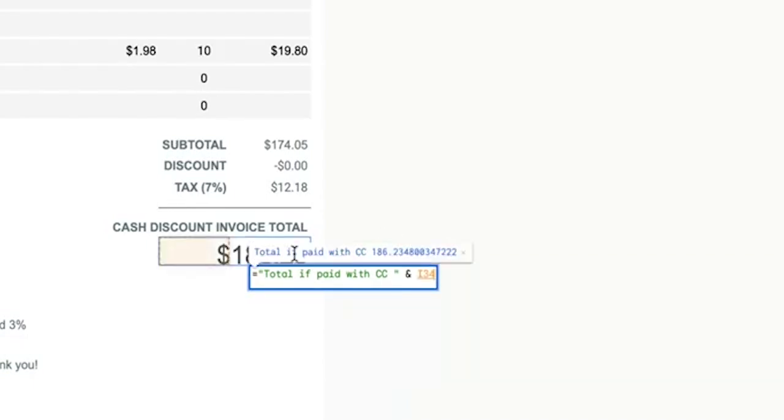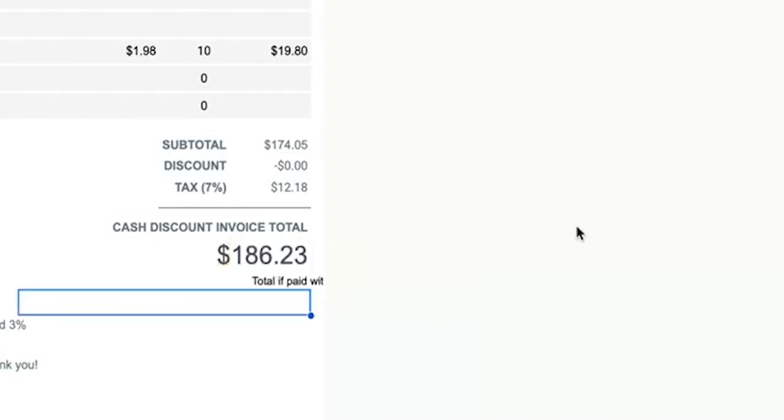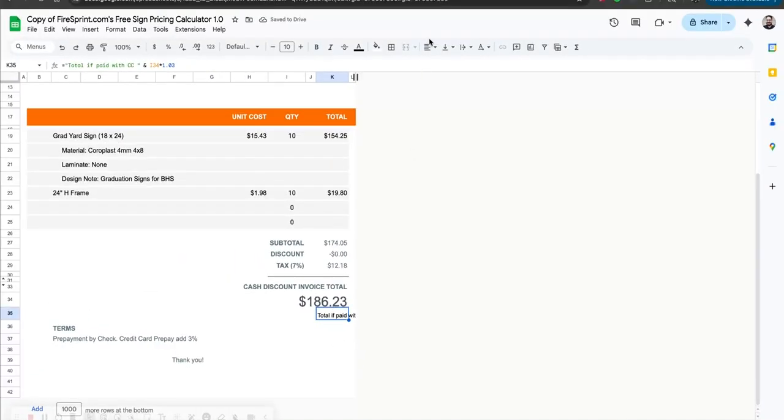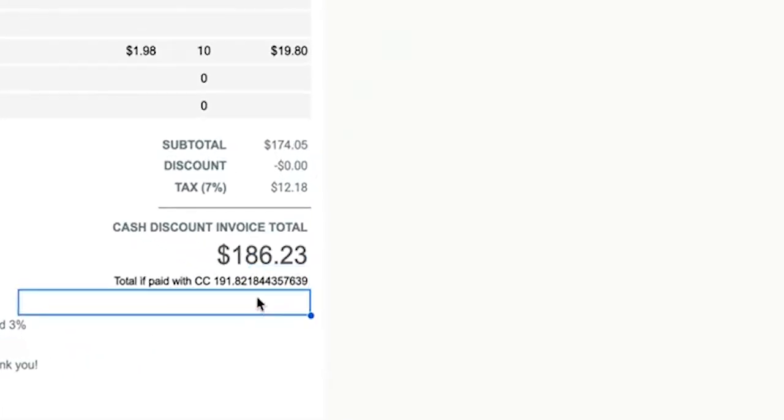I'm going to click this cell, which is the total, so that I-34 times 1.03, which is going to multiply, it's going to add 3% if I multiply that total by times 1.03. And then I'm just going to hit enter and see what that does. And so, of course, that looks funny. So the first thing I'm going to do is justify that to the left so that I can actually see it. Okay, and so I'm getting closer.